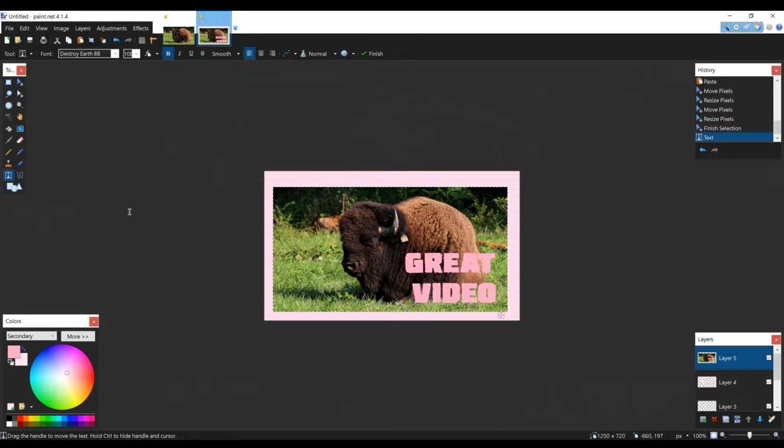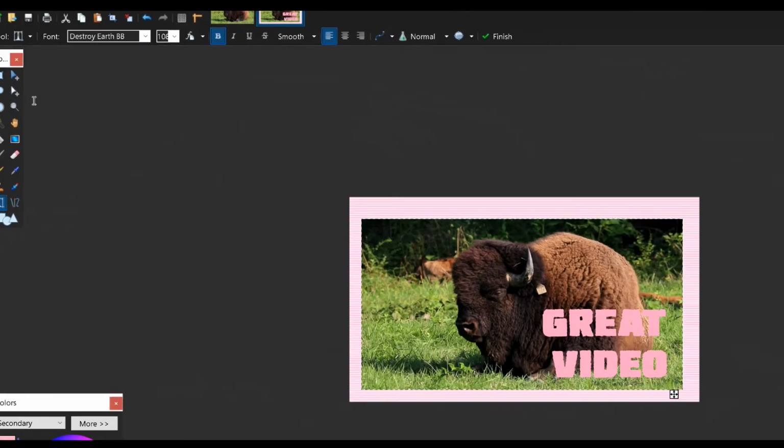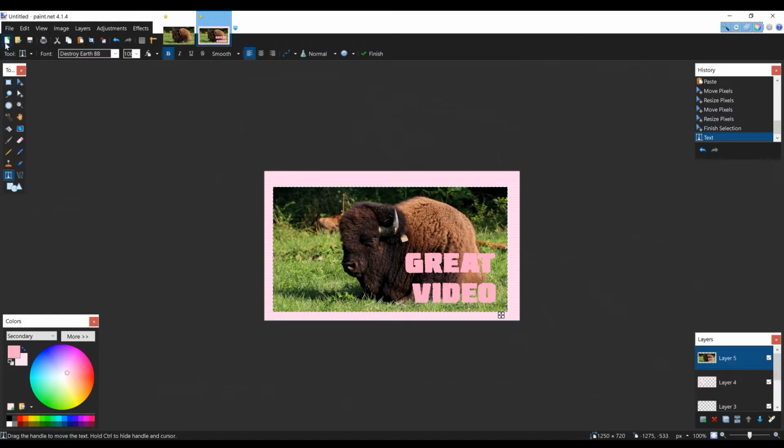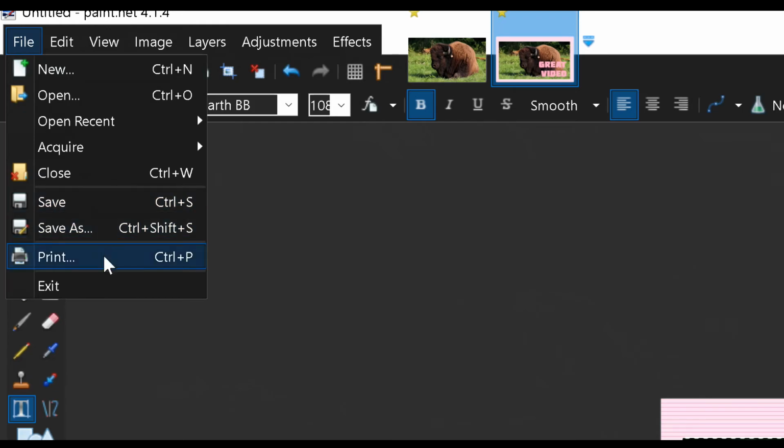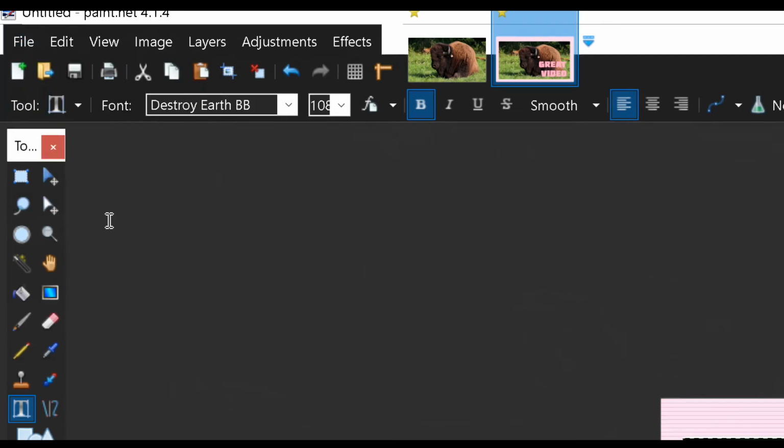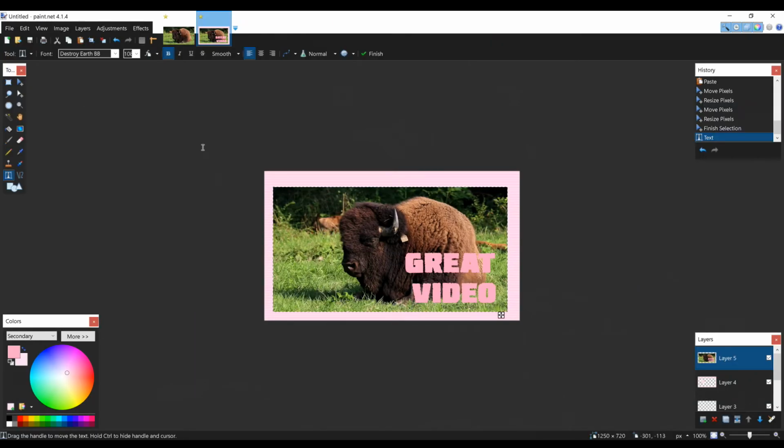When you're done with your thumbnail and you're happy with it, you're actually going to click File and Save As. File, Save As. In the second drop-down box, you're going to select PNG and save it. And that is what you're going to upload to YouTube. So while your video is actually uploading on YouTube, there is a section a little lower to the bottom as it begins to upload where you can select your thumbnail.